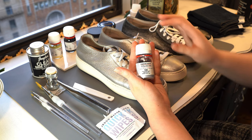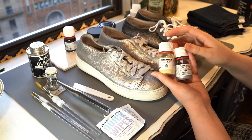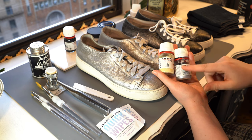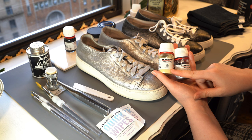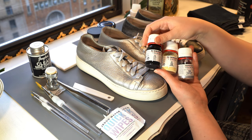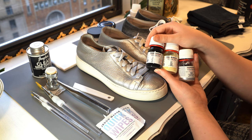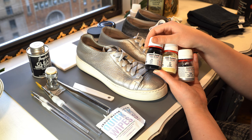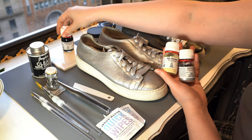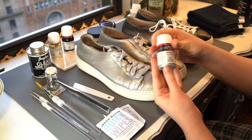You might want to order more than one color and then determine if there's any undertone. Here it's probably hard to see on the video, but I determined that there was a slight yellow cast, so I got a cream color to also mix in. It can never really hurt you to get a black and a white as well, so you can tint and tone it. The white will tend to have a yellower undertone and the black will tend to have a bluer undertone, and that will also help you color match. That's more of a paint theory thing, so there might be people that are able to better explain it than me.